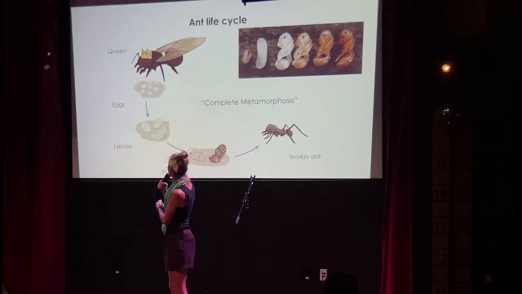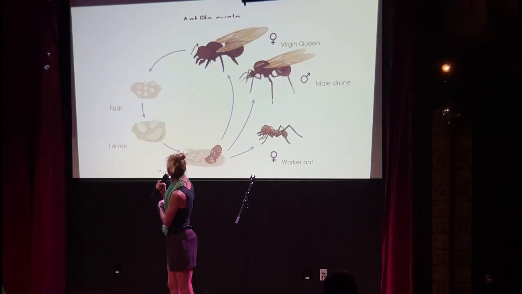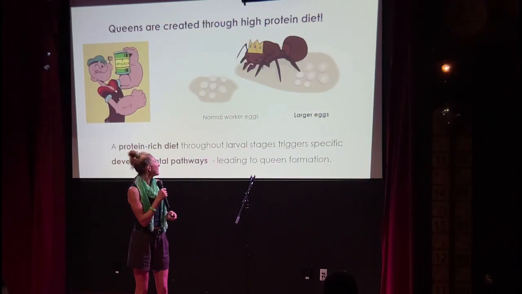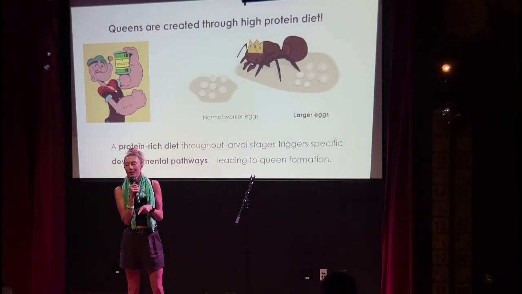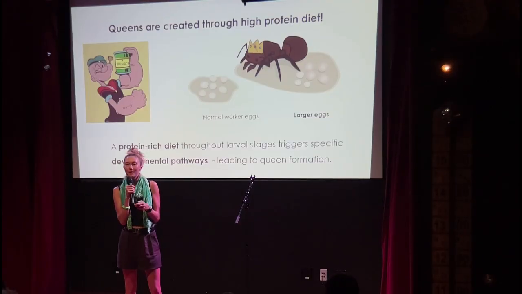All right, so now back to our ant life cycle. So we sort of talked about all the workers. And then you're sort of wondering, well, what about the queen and the male ant, right? And so how does a queen get born? Well, from the very beginning, a queen will lay little larger eggs. And these larger eggs will get fed more protein by the other workers. And eventually, we're going to get a giant pupa, and eventually we'll get a giant queen.